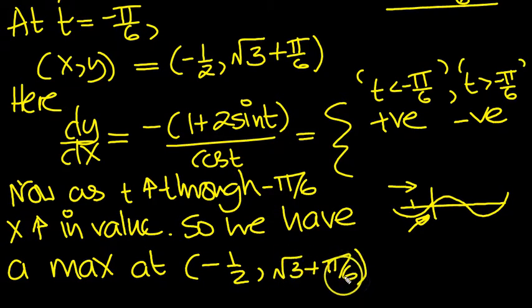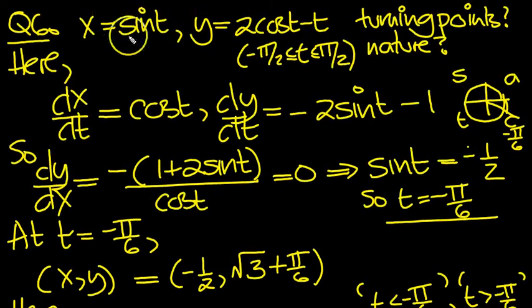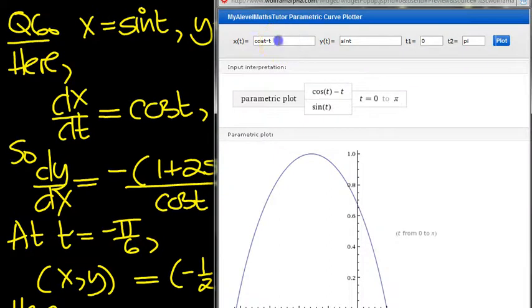1.7 plus pi over 6 is a half. It's just over 2 here. So let's just check that with our sketch. We're going to type in this first and then we'll scroll down after. sin t, 2 cos t minus t. Let's tap that in. sin t and then 2 cos t minus t. Okay, and we're going from, what was it, minus pi over 2 to pi over 2. Let's plot that.